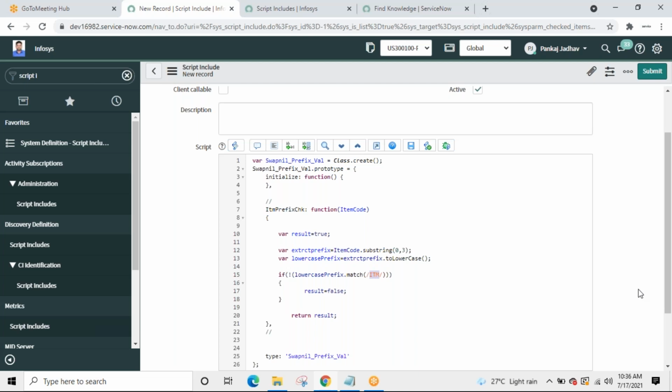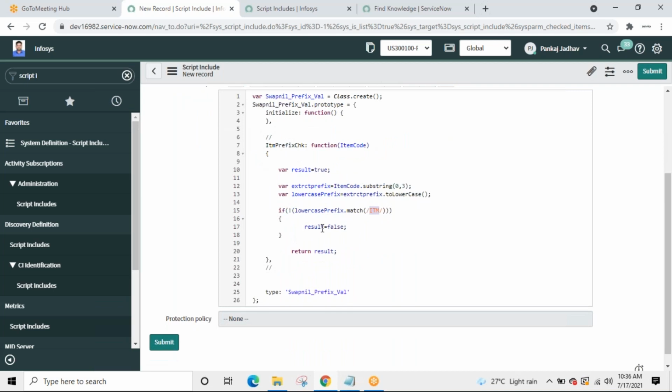Okay, so now result equal to false. Why? Because there is an exclamation over here. That means if the prefix doesn't match, make the result false. If the extracted prefix doesn't match ITM, make the result false.